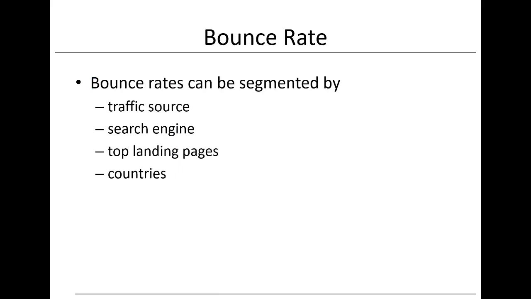The bounce rate is actually a very actionable web metric. To further study it, you can segment it in various ways. The first way is by traffic source or referral page. This allows you to identify what sources are sending you bad traffic or traffic with high bounce rates. We can also segment it by search engine to see if your website is appropriately indexed by the popular search engines such as Google, Baidu, Yahoo, etc. We can also segment it by considering our most popular top landing pages. Another option is by country or other geographical region.